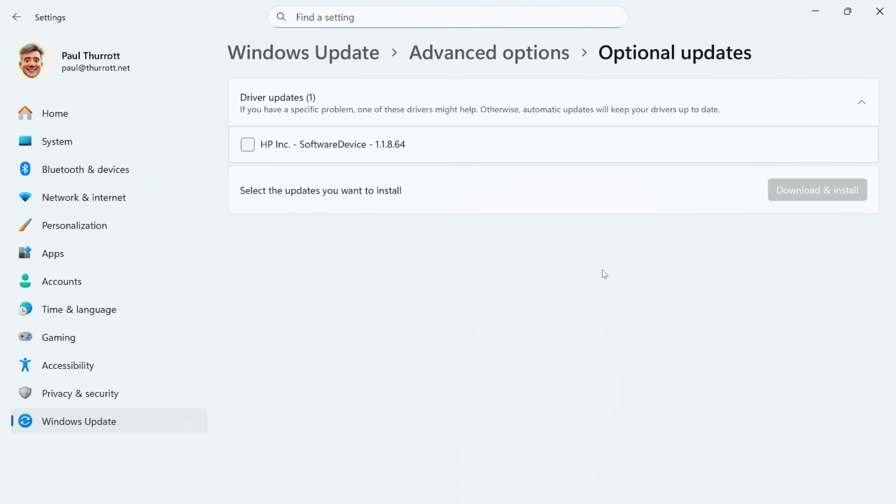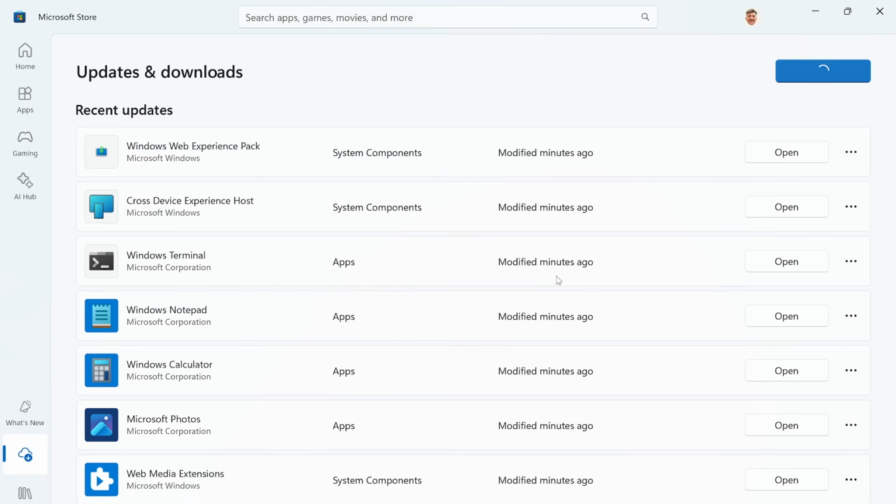You want to make sure to go into Windows Update Advanced Options, Optional Updates, because this is where you typically see firmware. And then some device drivers that maybe aren't as pertinent or important, but I tend to install all of those every single time. Also go into the Microsoft Store rather, and get that updated as well.